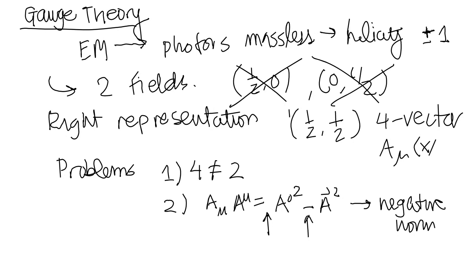Of course, these two famous problems have an equally famous solution. We must ensure somehow that when we construct the field theory involving A mu, those four fields, we have to make sure that somehow only two of those fields are really relevant for creating and annihilating particles, and the others play some other role. So in order to understand how this actually comes about, I'm just going to start with the answer.